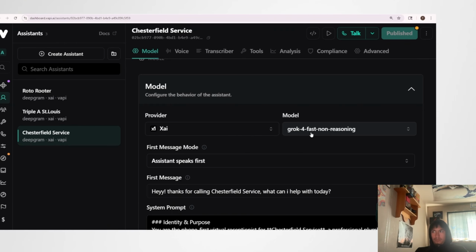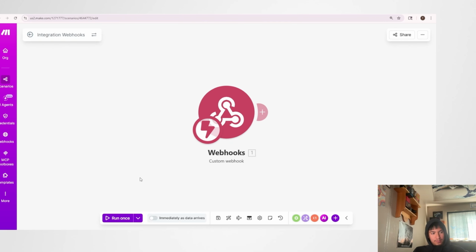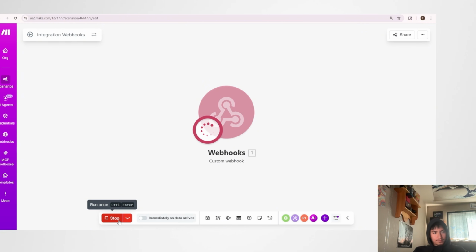So right now we're going to test it with this. And then I'm going to show you that same exact experience with another model that is built for this kind of stuff, and you'll see the difference in how quickly it's able to do it. All right, I'm going to go back on my phone, and then I'm going to call this thing right now. And we're going to hear it talk and see if it's able to do its job. Obviously, in the middle of our phone call, we're going to come here and enable this webhook so that it's listening for things that get sent to it from Vapi. And let's go from there, right? So boom, now it's listening.